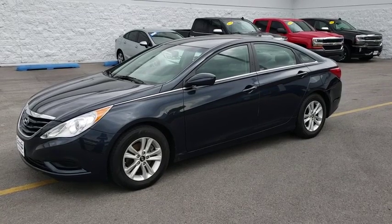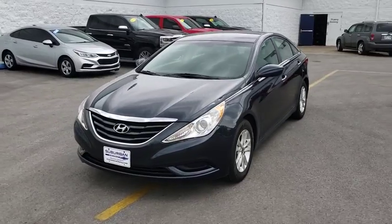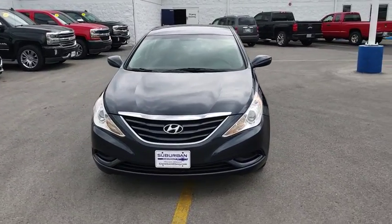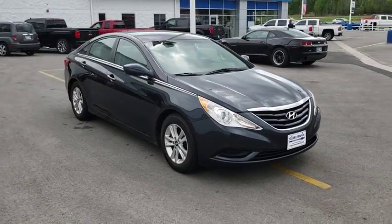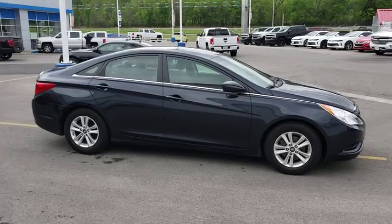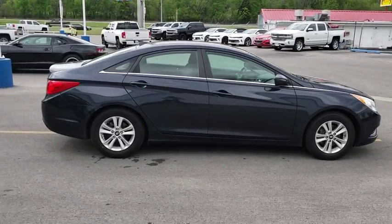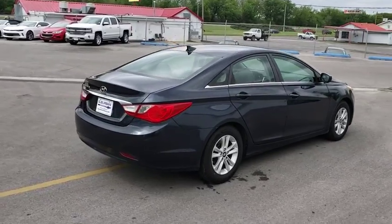2013 Hyundai Sonata. The Sonata has a long list of technologically advanced interior features and options that make driving safer, more convenient, and much more fun. Don't forget the exterior corrosion protection, a 14-step roto-dip system that provides unmatched protection for your Sonata. This vehicle has less than 65,000 miles.